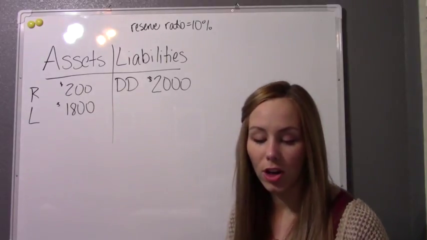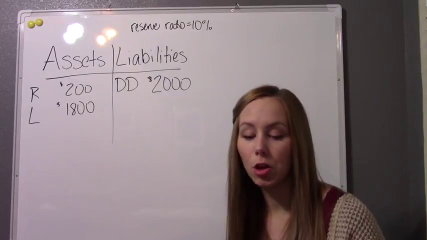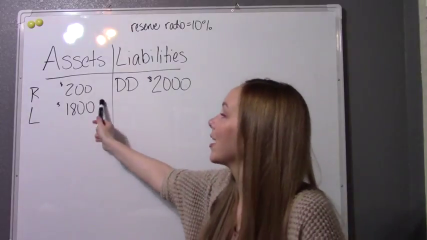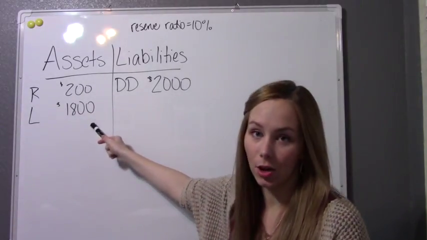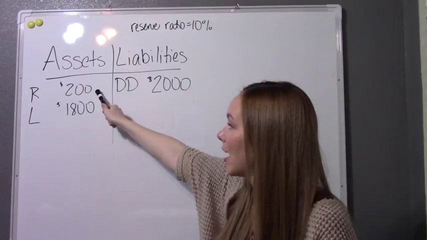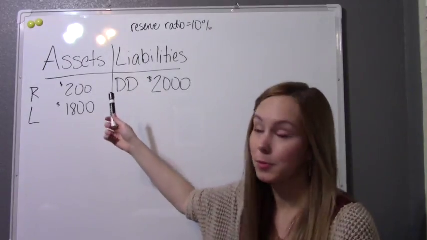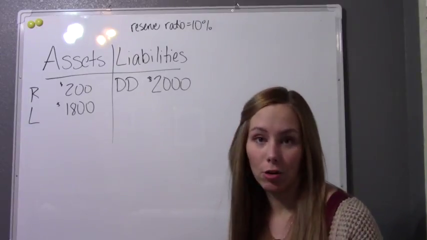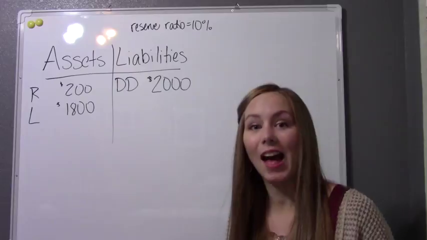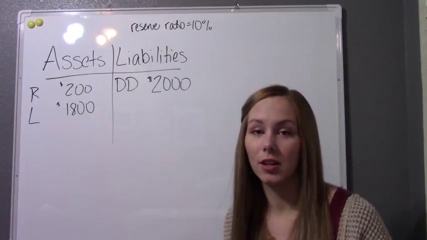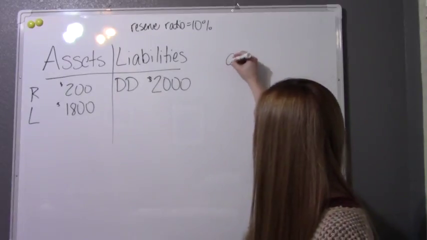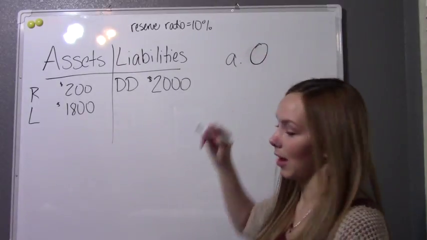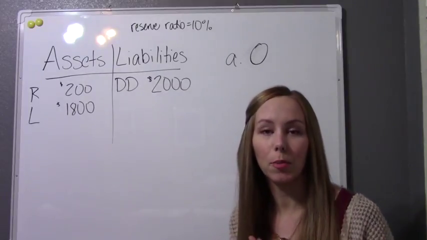Okay. So question part A says, what is the dollar value of new loans that First Superior Bank can make? And then explain. So right now they already have $1,800 as loans, and then the $200 they have as reserves is all required reserves because that's 10%. So the amount they can make, the new loans they can make, is $0 because they don't have any excess reserves. They don't have any money to give away or to loan out. So for part A, the answer is 0. Okay, they can't make any loans, and so make sure you would put an explanation after that.